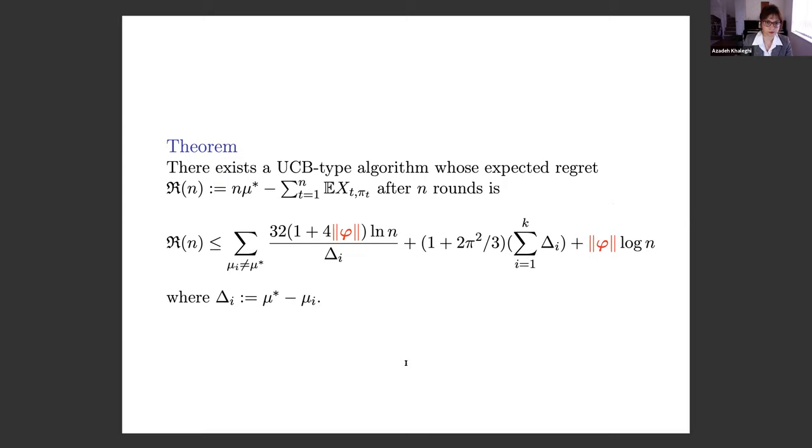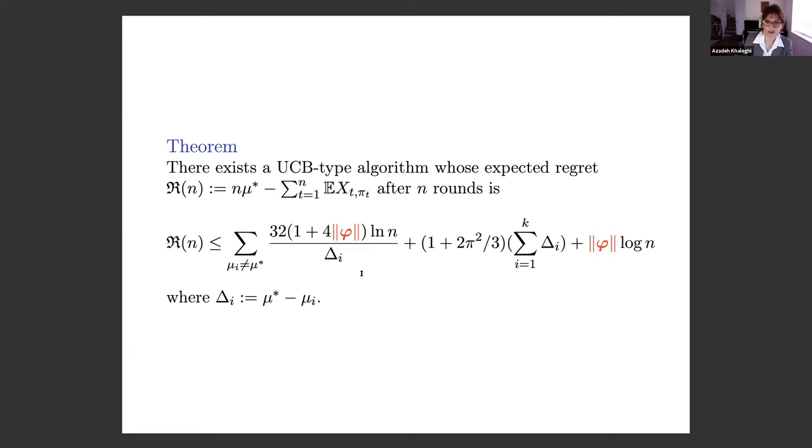I just want to highlight something about the result that we get here. The regret of the algorithm, which is defined as, after n rounds of play, how often did I not select the best stationary mean? So, the difference in what you would have obtained by following your policy, in this case the policy that I described, minus the number of times that you should have selected the best stationary mean, this is the regret. You can show that this is upper bounded by a quantity that has the sum of the mixing coefficients in it as a parameter.